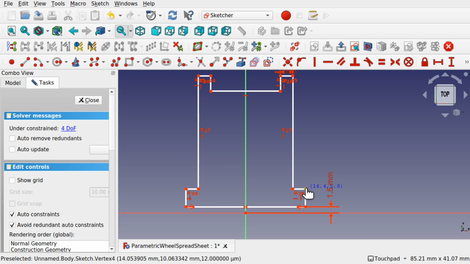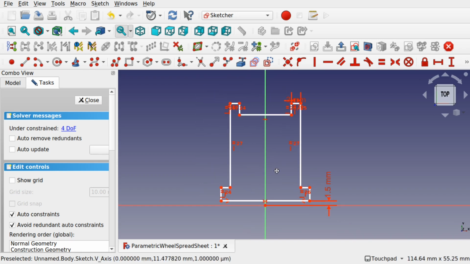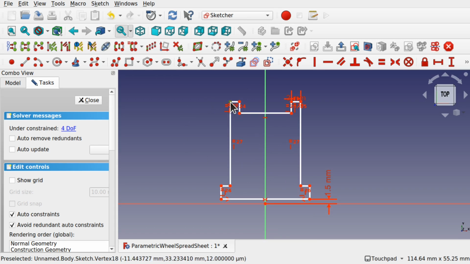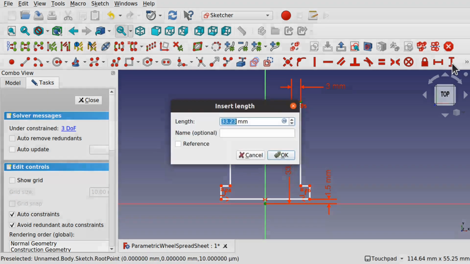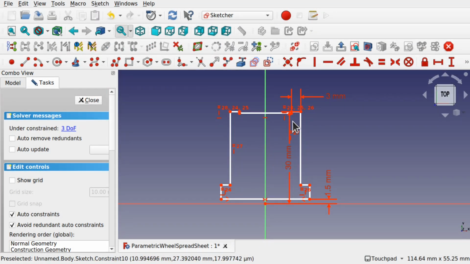We obviously need some dimensions to this. This is at the moment just the wheel hub. So we can place some dimensions in here. And let's say we take the top point. I'm going to do it on this side because we've got most of our dimensioning over this side. So I'm going to take this top point, this one here, and the center point, and place a height in. And I'm going to go for 30 millimeters long there. You see how that's pulled that down, so we need to place some height in here as well.